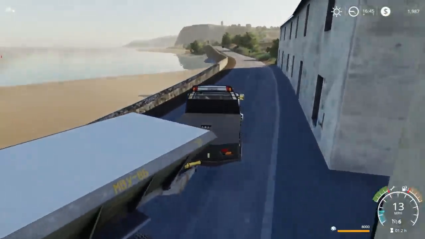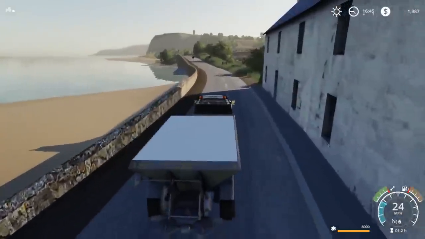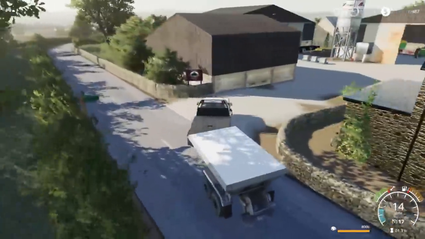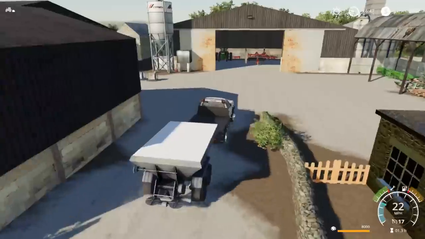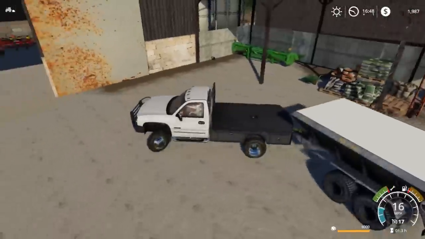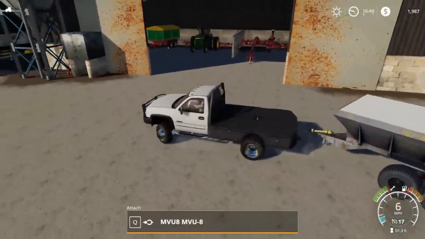So we're going to take this back to the house, and we'll hook the 4640 up to it. Alright, so we're making it up to the house. We're going to go and swing in here. We'll just drop the dry spreader probably in the middle. We might swing around them. We'll drop it off there.